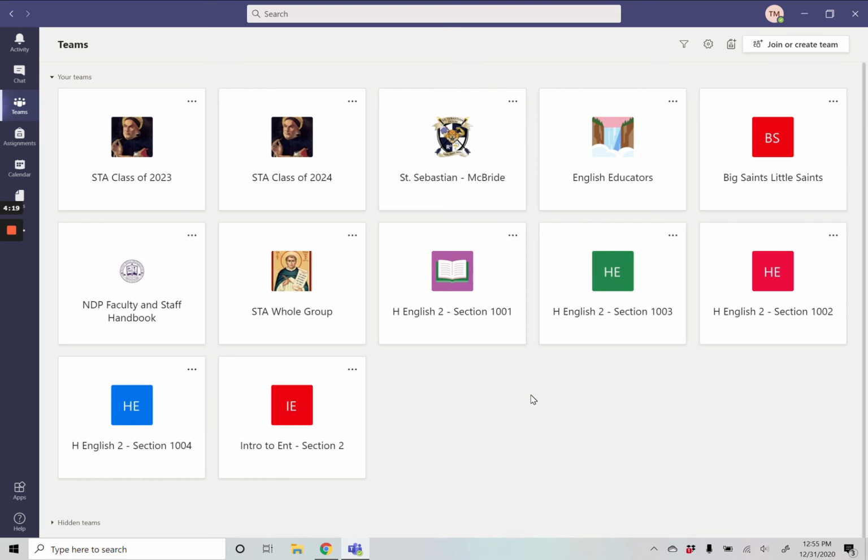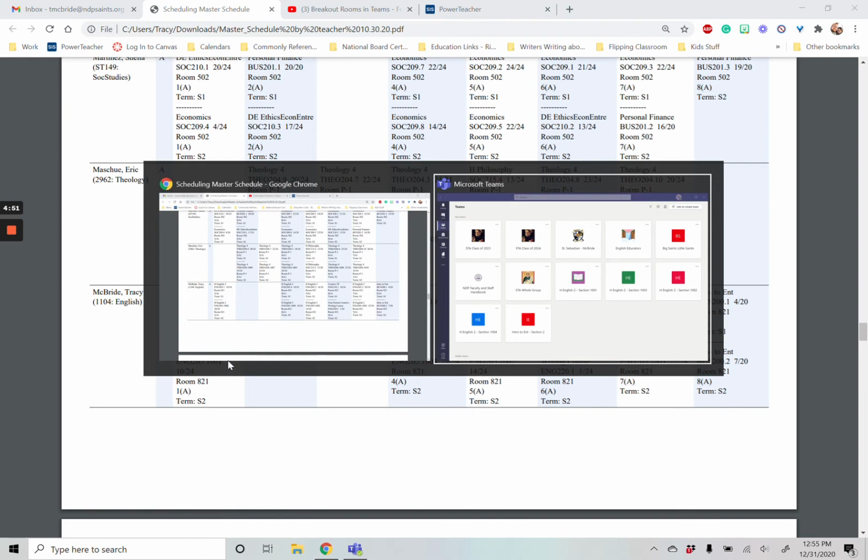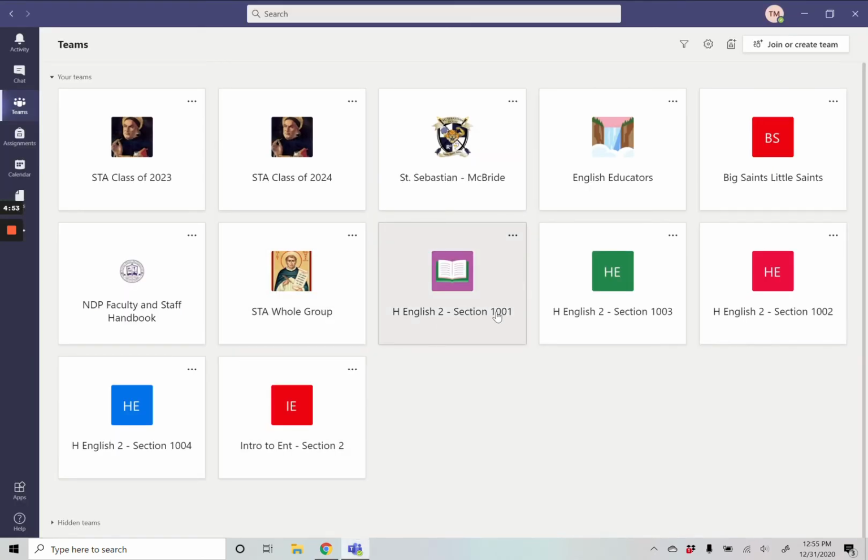So now we're going to go ahead and rename classes. If you remember from first semester, the way that we determined which class matched which section was by using the master schedule. I've attached a copy of the master schedule that I have from Renee from October 30th to this email. So I'm going to go ahead and go over to our master schedule. So if we look under first period, I can see that for second semester, looking down here, English 205.1001. So I'm looking at this part right here because I want to make sure that I know which one goes with which. So if I go back to Teams, I can see that this is section 1001, which means that this is going to be my first period class. Make sure that you're matching those so that you get the naming right.